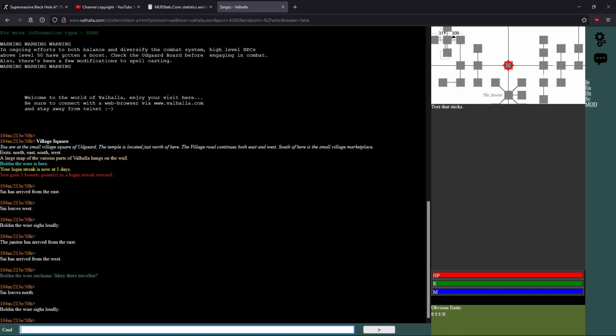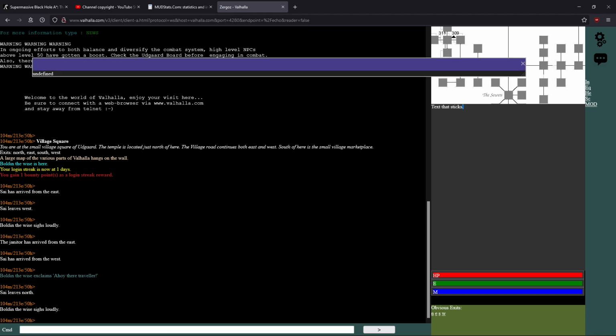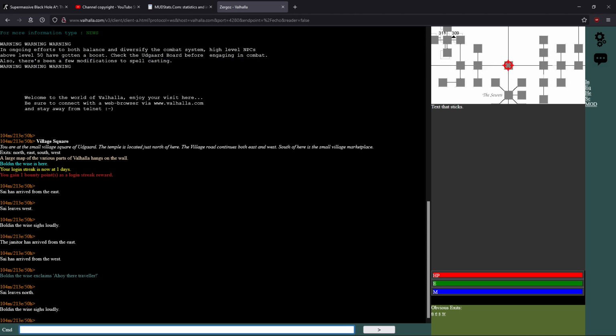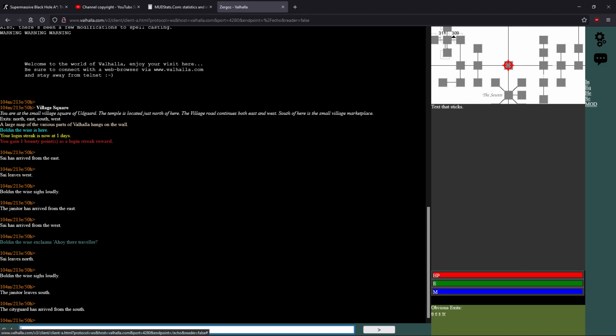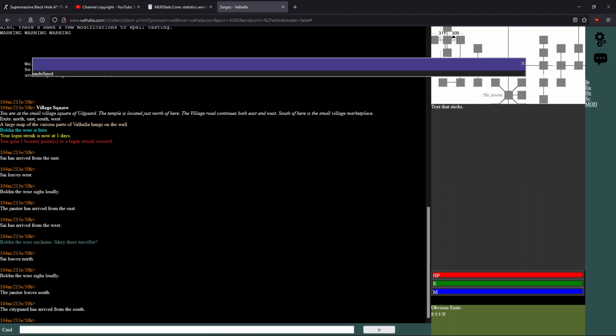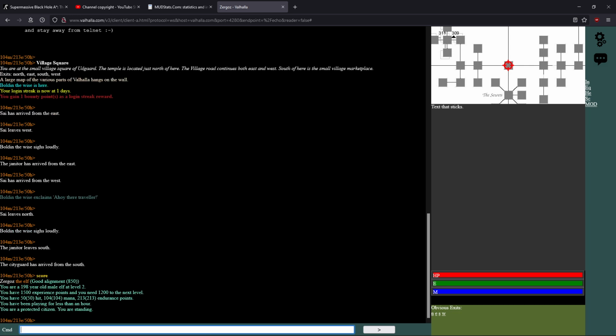Well, that's interesting. I don't have that text here anymore. Last time I logged in, or at least some other time I logged in, I had previous text here from the guy who was giving me quests. These buttons here, undefined. I thought these did things before. Oh, score. I'm a 198-year-old male elf, so I did pick elf at level 2. Good alignment.